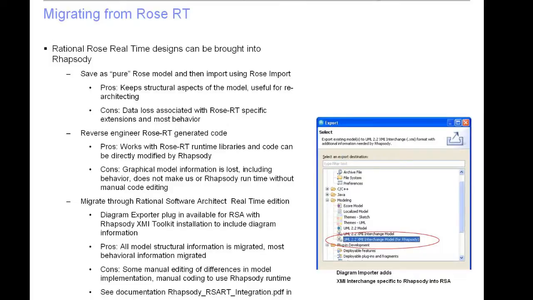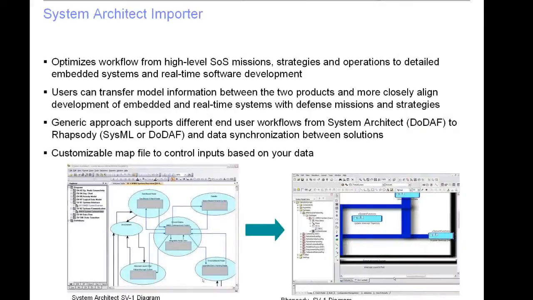There's a document actually in the Rhapsody documentation for all these capabilities in the XMI toolkit. There are PDF documents for the XMI capabilities for Sparx, General XMI, and for the RSA-RT and the steps that are needed. You basically have to install a diagram exporter plugin into RSA, and that's going to allow you to generate the diagram information so that it can be pulled into Rhapsody. So when you do go through RSA-RT, you actually will get the diagram information into Rhapsody.